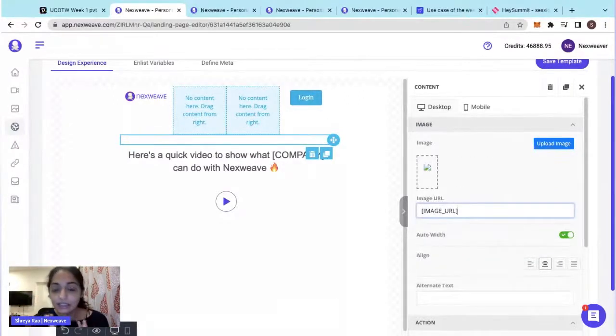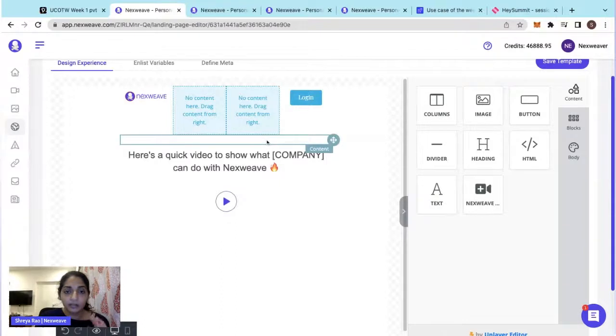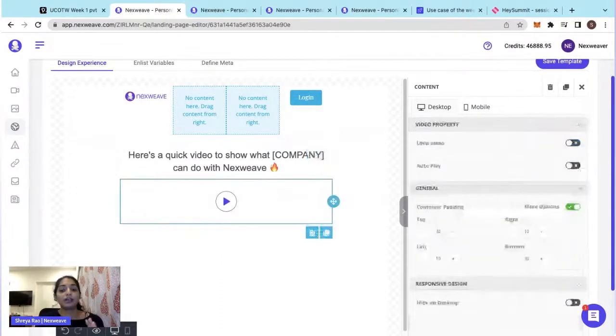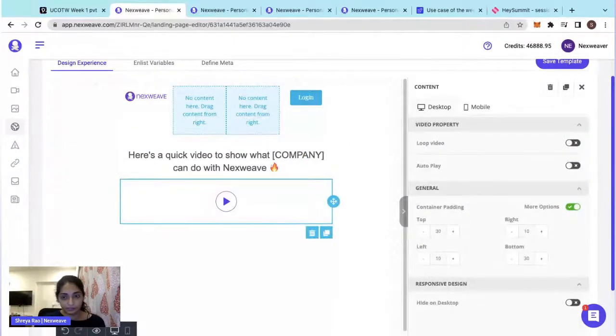Now this is actually a little trick, a little workaround to get personalized images into the Nexweave builder. I know this page currently looks a little empty, but I promise you, I'm going to take you through campaigns and show you how you can actually specify which image and which video you want to be included here. Now, in this sample, I have added an image, a personalized text, and video. There is no necessity for you to personalize every component on this page. You could choose only to add a personalized image or only to add a personalized video as well. That is completely up to you.